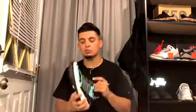$190. I paid $80 for the other pair of Ultra Boosts. So I got these. These were $160. And I had some store credit over. I decided to get a sweater, which is over there on my rack, so I'm not gonna show you that. But I technically paid $80 for these and a sweater, which blows my mind.